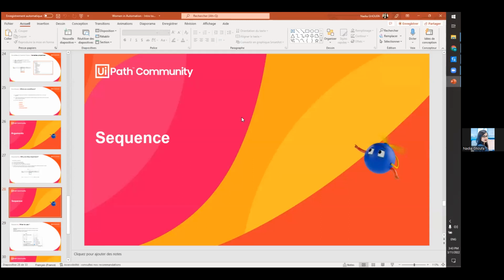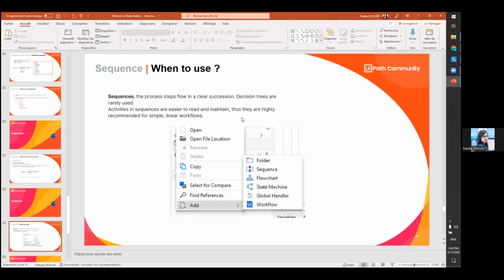So we have been presenting flowcharts. We said we have so many different layouts of flowcharts. One of them is sequences. Sequences are the easiest way, let's say, and they are very practical, in fact, because they are used in case we have some simple and easy workflows to create. So we have the sequence part. It doesn't need to have so many decision trees or so many different parts that we want to implement. It's going to be linear and it's going to be sequential.